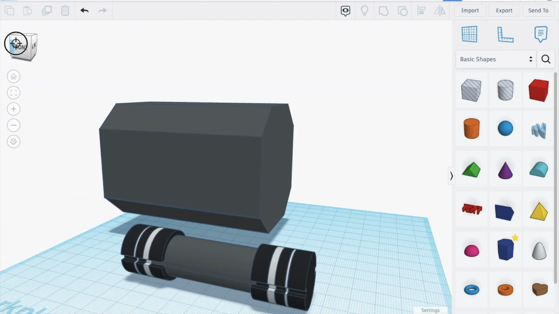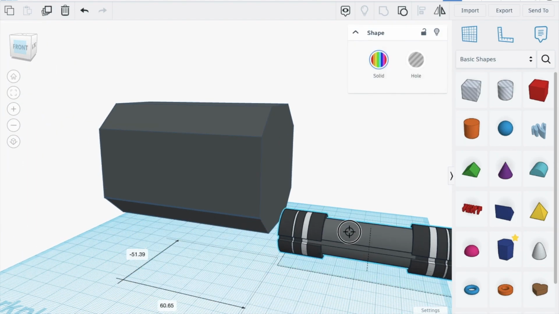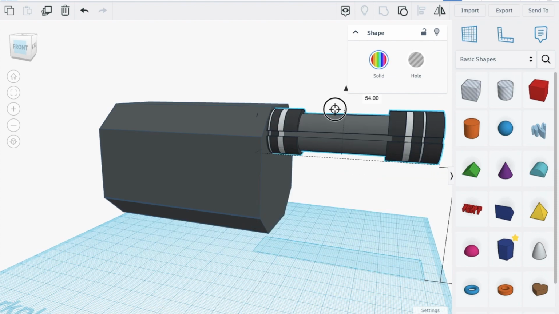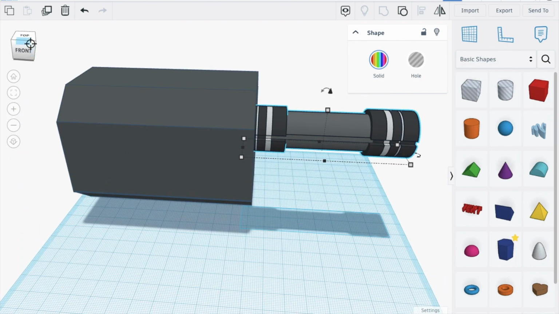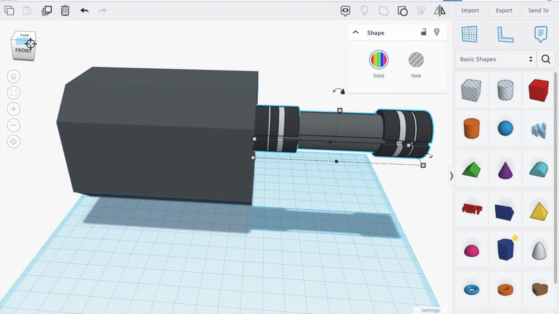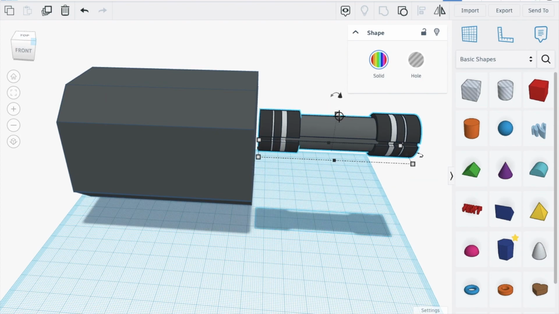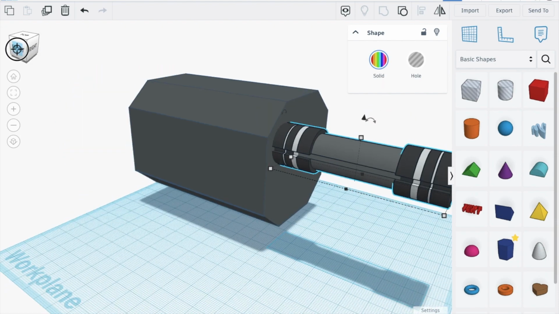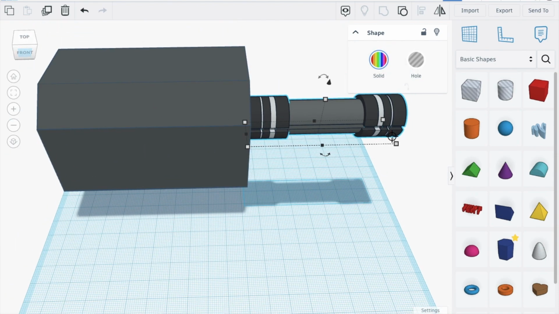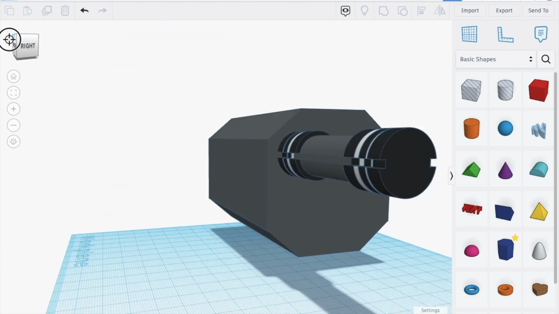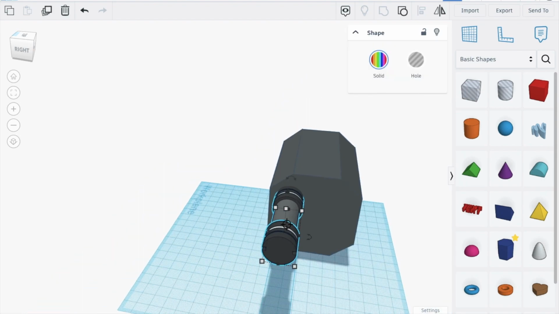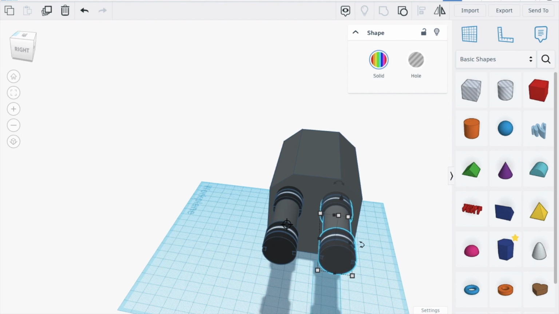So now let's put this here. Make sure it's touching. Make it smaller. Duplicate this and move it here.